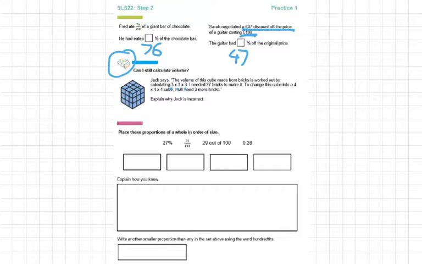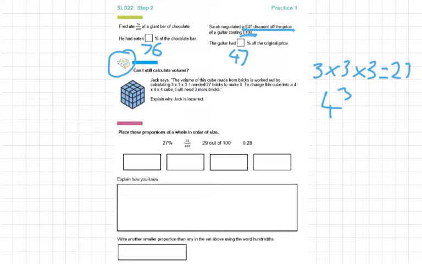If you remember when we did cube numbers, it was during lockdown, a couple of weeks ago, it might have even been last week, we found out that a cube is timesing itself by itself by itself. So 3 times 3 times 3 does equal 27. 3 times 3 is 9, times that by 3 is 27. However, for 4 cubed, you're not doing 3 times 3 times 3, you're doing 4 times 4 times 4. So it's not simply adding 1 to each of the numbers.